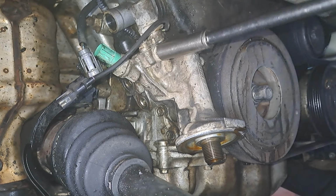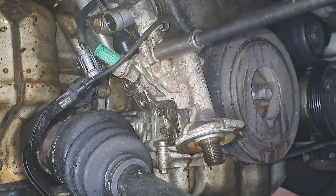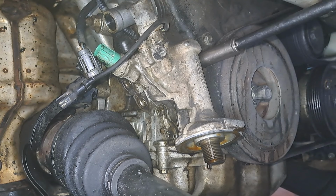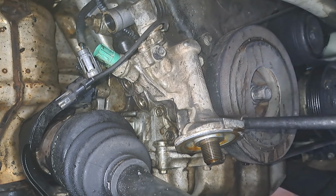We got 12 millimeter. Pull this one off. That. This one. And this last one at the bottom.